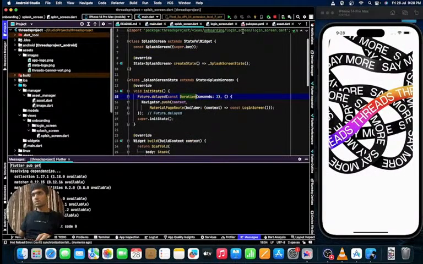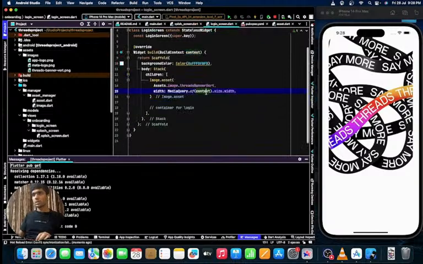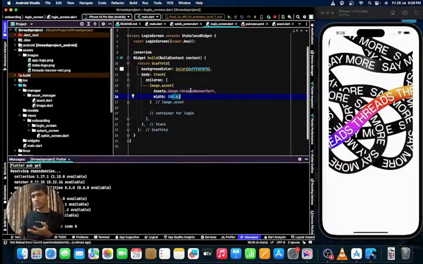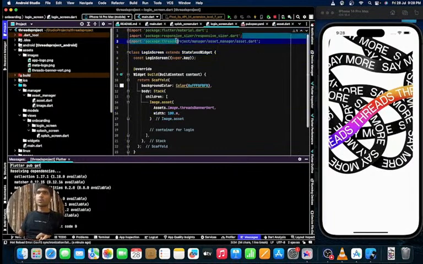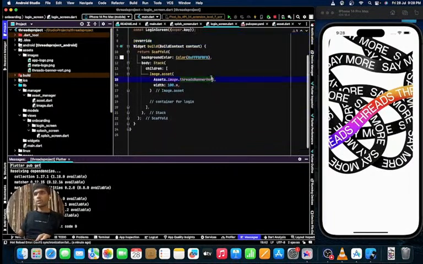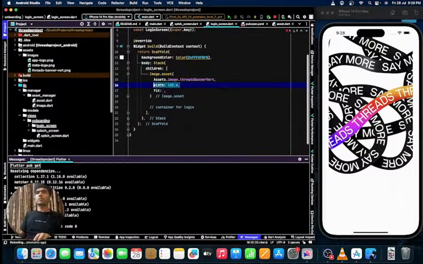What it will do is, here inside the login page, instead of using this width, I'll add the width, but instead of using MediaQuery, I'll add this .w. This .w is an extension on double and int in Dart, and it is added by the responsive sizer package. So if I hot reload now, nothing will change. It's exactly the same thing. We are doing 100% of the entire width of the screen. It's much better to do it this way than that long line, right?